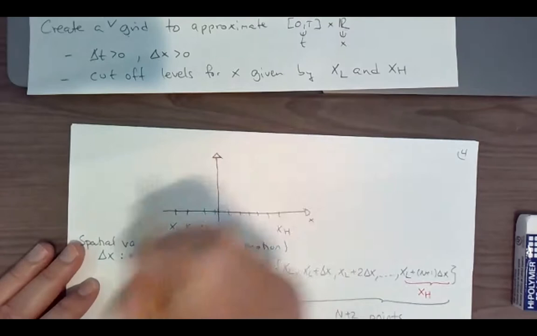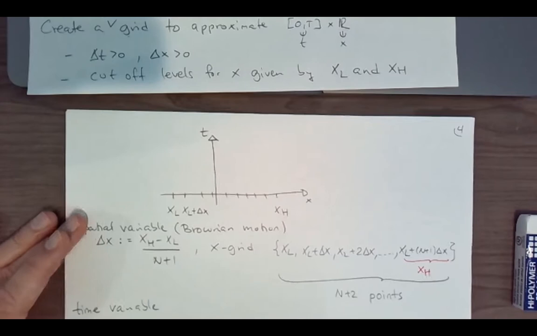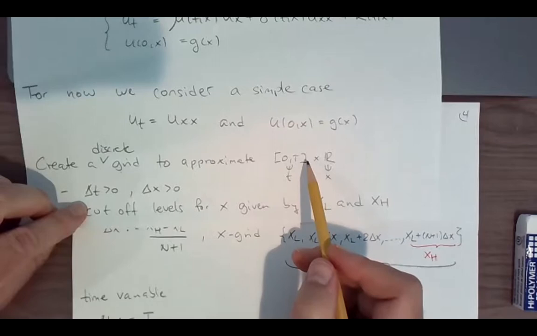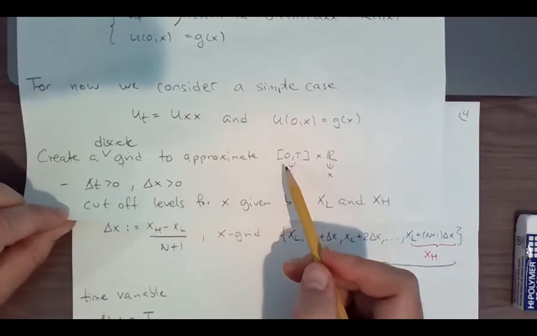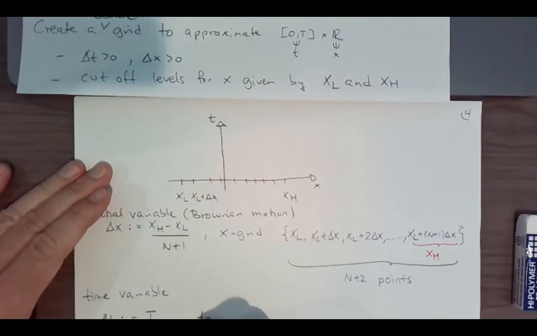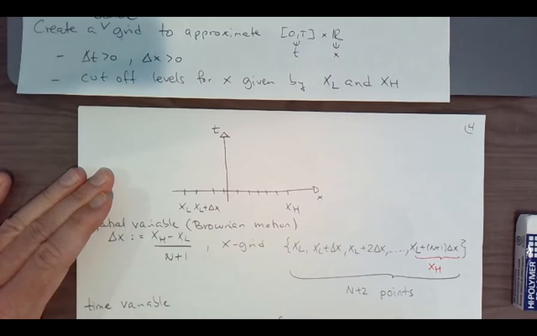So we also have a time grid, time variable. I'll settle on delta t. And this one is going to be the maturity, capital T. That's the length of, if it's a European option, when the European option expires. And then I'll space it out with m. So I have my T grid. The starting point will be 0, and it'll be delta T, 2 delta T, all the way up to the end where I'll have M delta T.